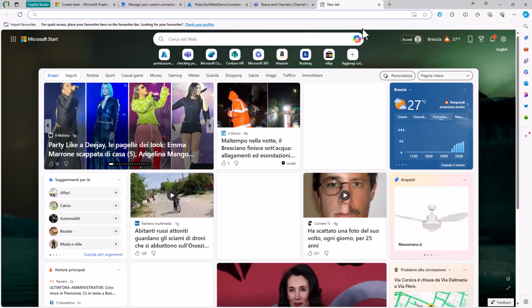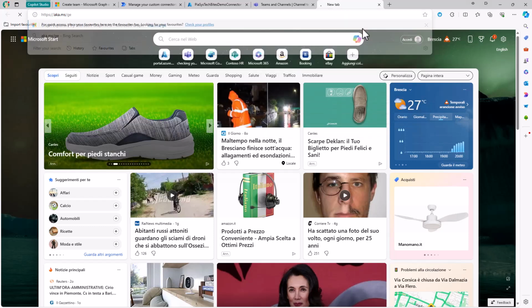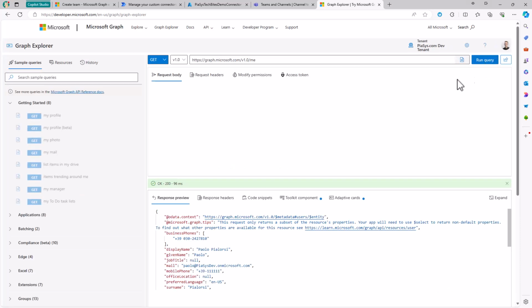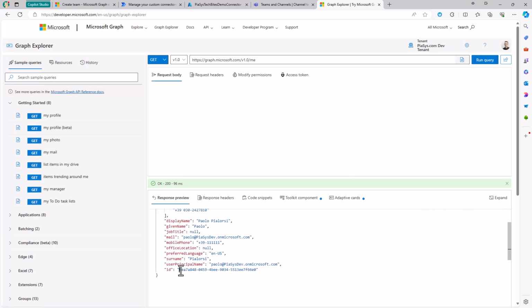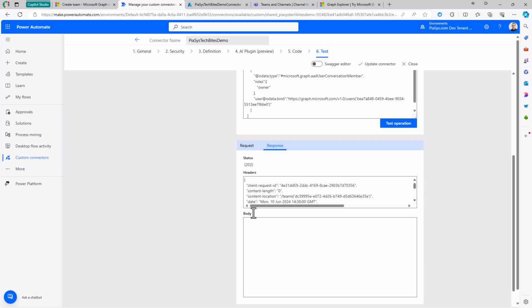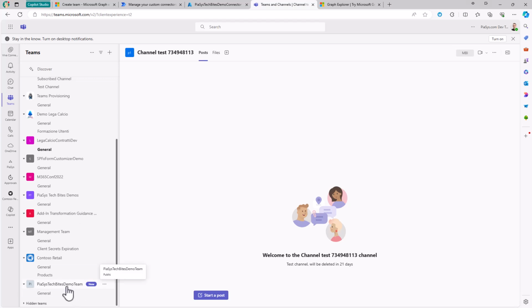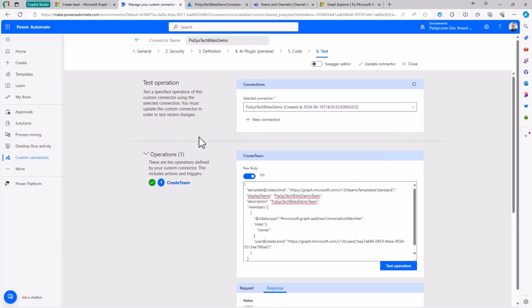So let me switch to graph.microsoft.com, so I can even go to aka.ms/ge to go to the Graph Explorer. I can make a query for myself and I can get the ID of my current user, so that I will place myself as the owner of the theme. So let me do that. Let me copy the value right here and let me test the operation again. And boom, now we have got a 202 response, which is what I was looking for. And then we can see that right here we have the PSC's TechByte demo theme that has just been created using the Power Platform custom connector that I created right here.